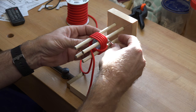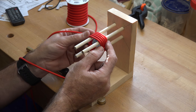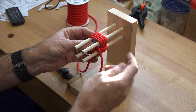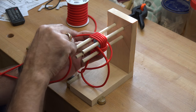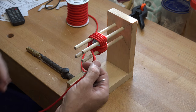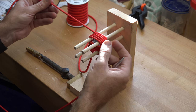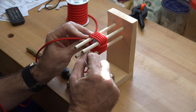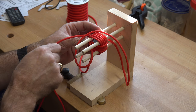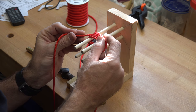We're on wrap number two now — bring it in through with the lacing needle, you can see how much easier that is than messing around with the end of a piece of cord. Keep going and do five wraps, stacking them nice and neat from bottom to top. As you go along, check all your other wraps to make sure you're not crossing any of them over, because that will cause you problems afterwards. And there we go — there's five.